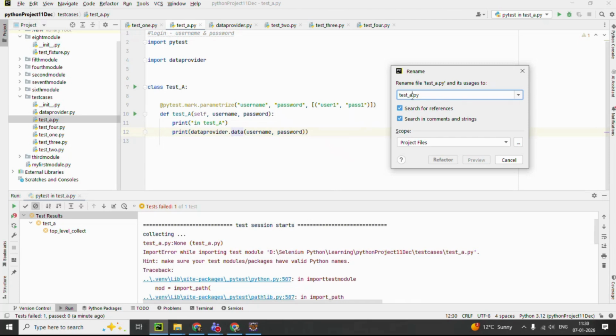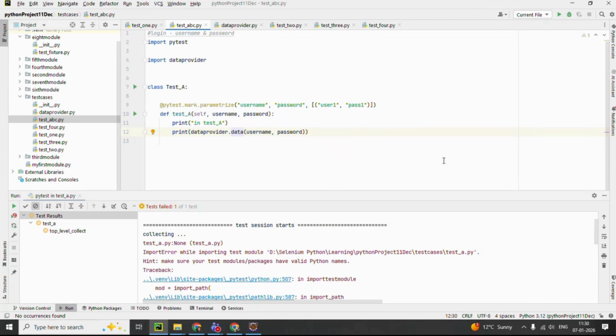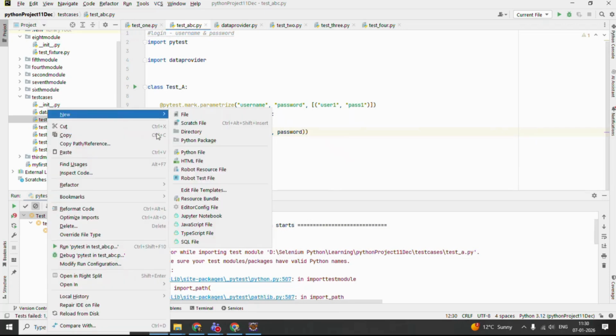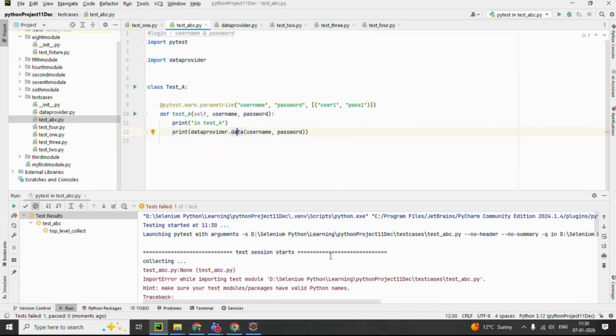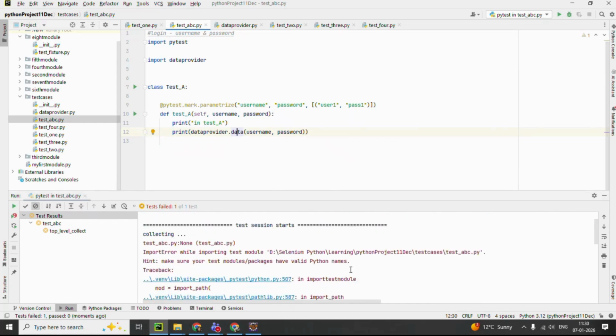Suggest me any name of the file. Test ABC. Okay, save it. And if I run it again, the same error.